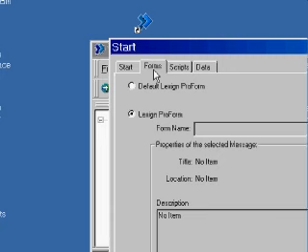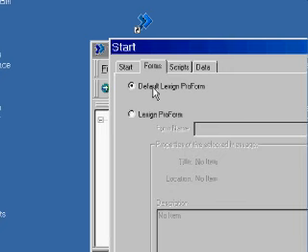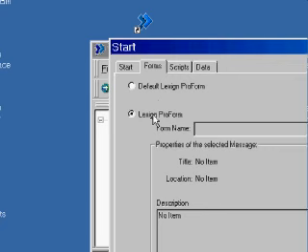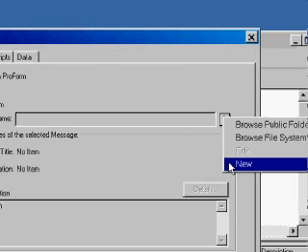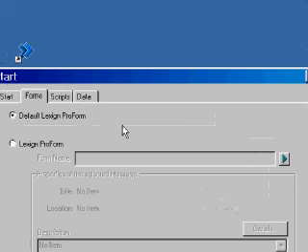Next we go on to the Forms tab. Typically we should be using the default form out of the box unless we are customizing forms and producing fields of our own that the users can modify. If we are creating our own forms, then we would use the second radio button and create a new form. This is covered in the advanced topics, so we don't need to see it now. I'm going to leave the default form as the one we're going to use.